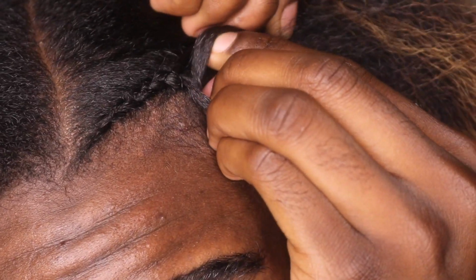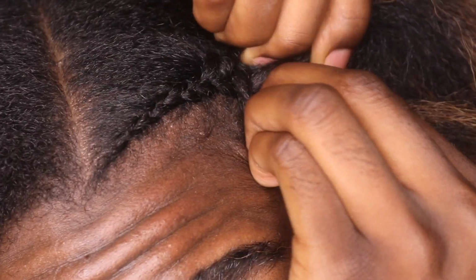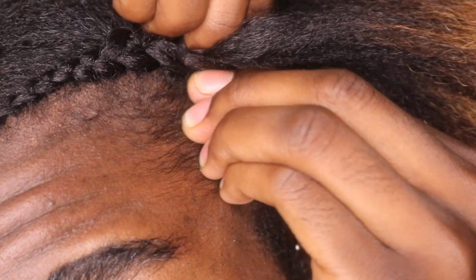So as I say in all of my videos, I am not a professional braider. You're about to see how lumped up and messed up this is. But if you know how to finesse things, you're good. So I always finesse my hair no matter how crazy it looks in the beginning. So yeah, you don't have to be a professional braider. You definitely don't even have to braid your hair, but this is a tutorial on how to braid your hair, so definitely give it a try.